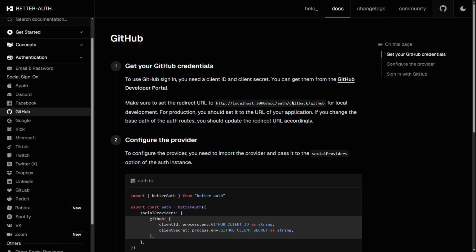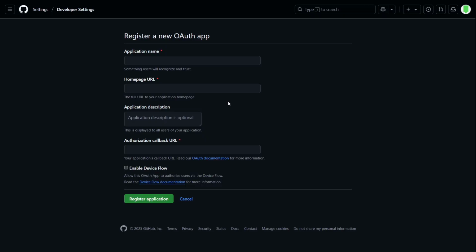So basically, when it asks GitHub for a user's information, because GitHub is going to be processing the login for you, it needs a place to redirect you back. Basically, this callback here. And so on development, we're going to be running localhost 3000, like the base URL that we set earlier. But here, we only have room for one callback URL.